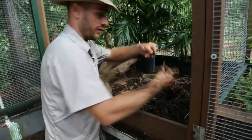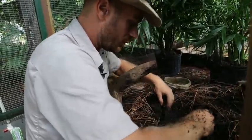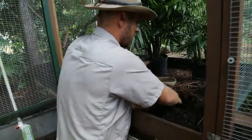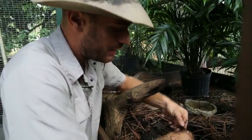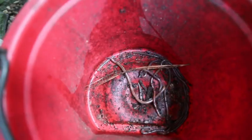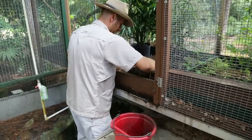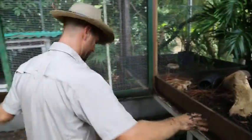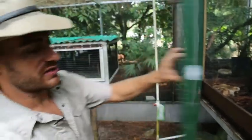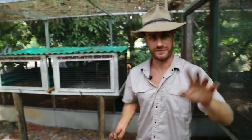Look at this — these are lively worms down here in Florida. We're going to get a few of them because I really want to show you how exciting the Chinese box turtles are when they eat. They're very personable. They are an omnivore. They're going to eat worms, fruits, different invertebrates — a true omnivore of the turtle world. I like to smooth things back out. I've harvested what I need. Get it dressed back up for the iguanas. And now let's get to some baby Chinese box turtles that I hatched out for the first time.